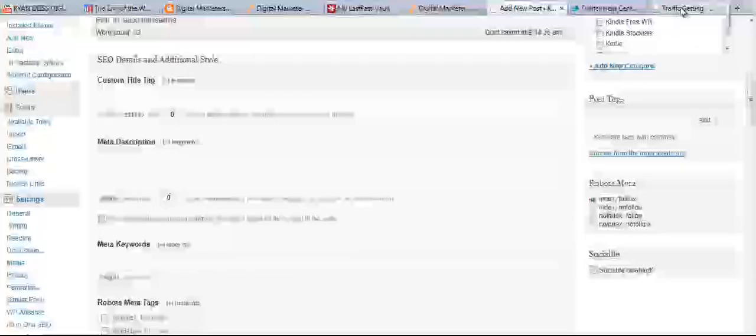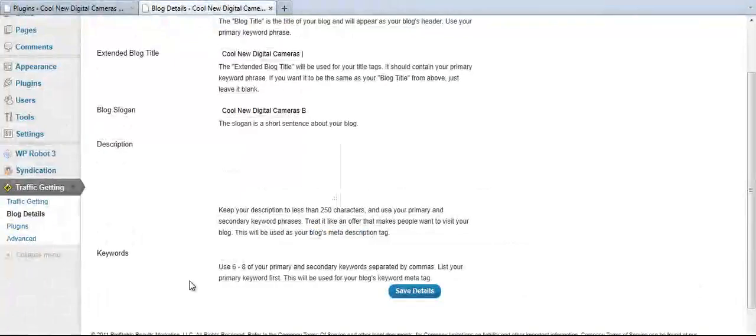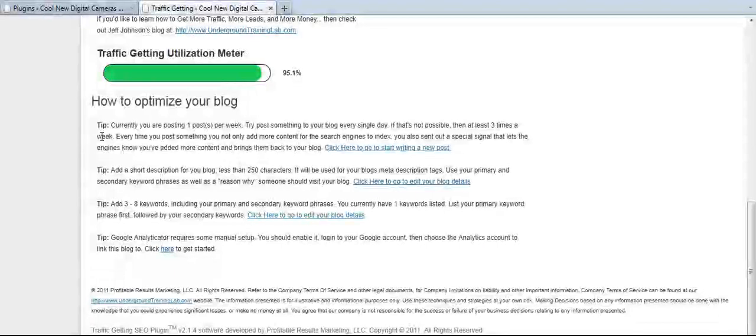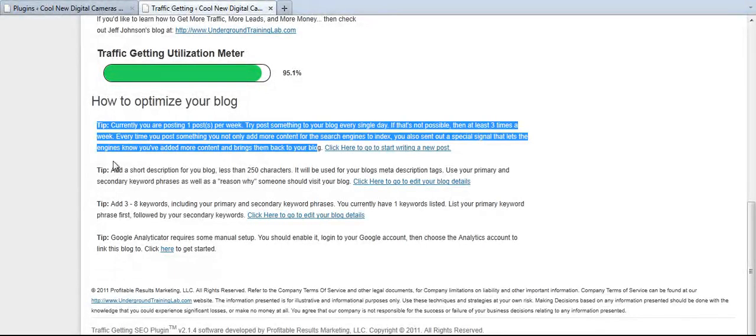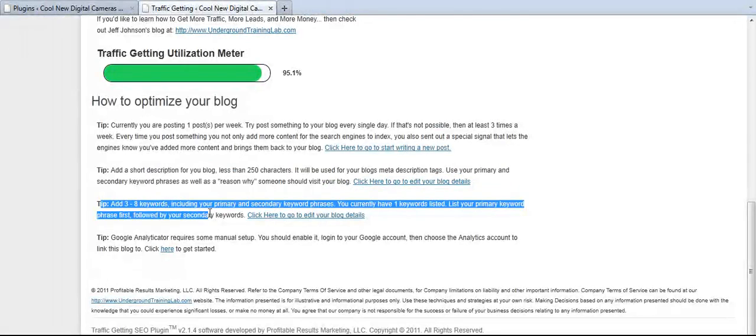Let's find one that has got them in so you can see. Okay. Alright, hopefully this is not too confusing. It is for me. Right, so once that's done, we'll go over to have another quick look. I think we're all done as far as we can without adding those keywords in. Yep. So again, the blog post we're going to do in a second. The description you'll have in the file, and then you've got the 3 to 8 keywords that need to be going.